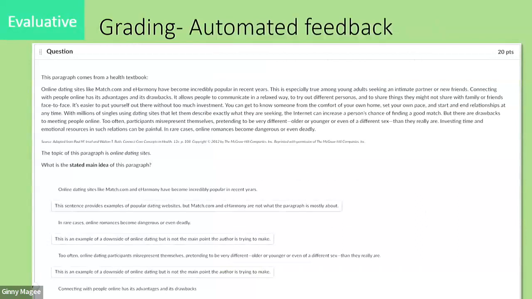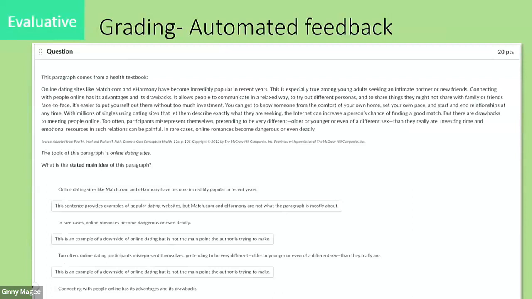All right. So I don't know why I put this. This was just the first example I found, but not that you could really read it. But automated feedback is really helpful, especially for things that you see repeatedly, or misconceptions or missed questions. This is only in quizzes or new quizzes.